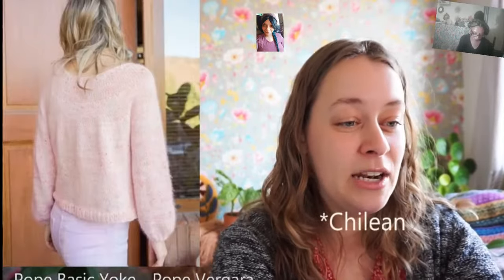Next up is the Pope Basic Yoke by Pope Fedora. I'm so sorry if I'm pronouncing the name incorrectly, because I've been just thinking about it and she's a Spanish designer. I don't speak Spanish, so I'm very sorry. So it's a very simple yoke sweater knit from the top down, very easy knit, and very good basic to have in your closet. It's available in 9 different sizes.